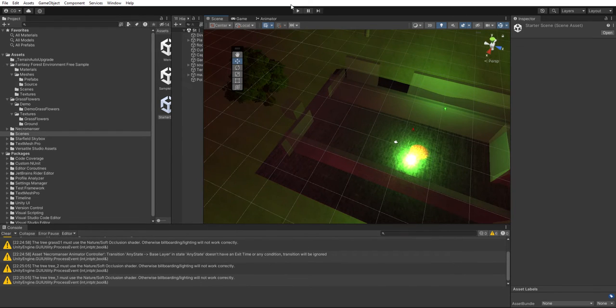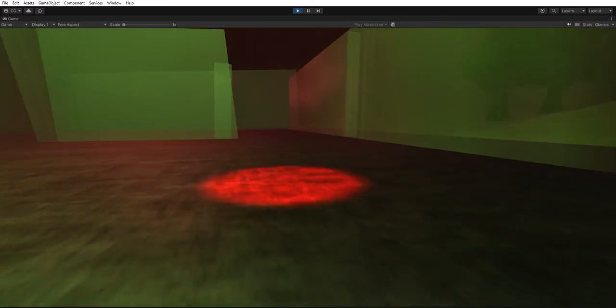This is what we're going to end up creating. So this is it. This is what we'll create. Something like this.